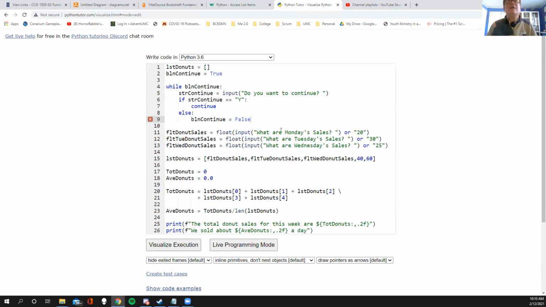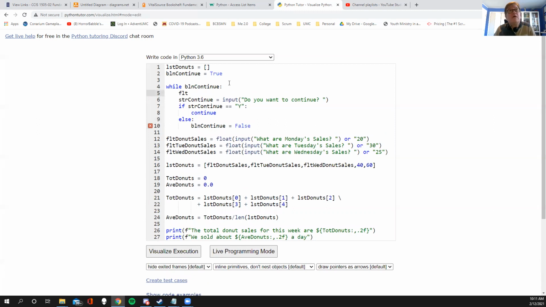All right, so now I've got the engine working. I want to take these ideas ultimately and put them into my little loop engine. So probably the best strategy here will be, we're just going to go with what are the sales, and we're just going to put in a bunch of sales. So I'm going to have a variable which I'm going to call float sales. Actually, I can even go donut sales. Donut sales is fine. Donut sales is assigned this float.